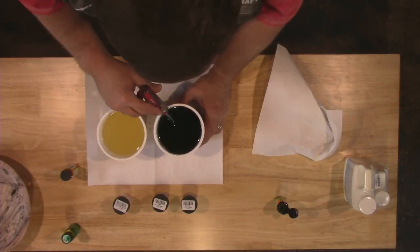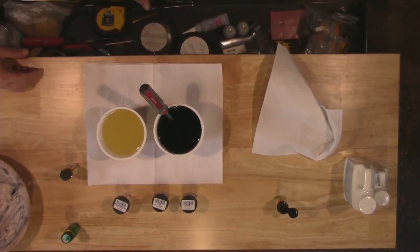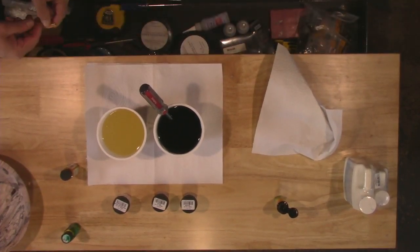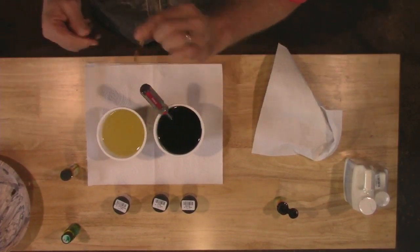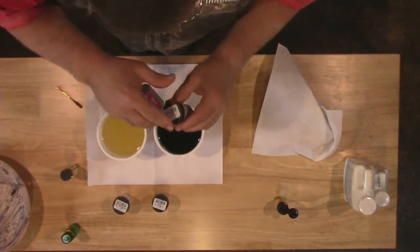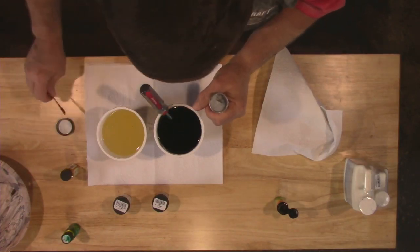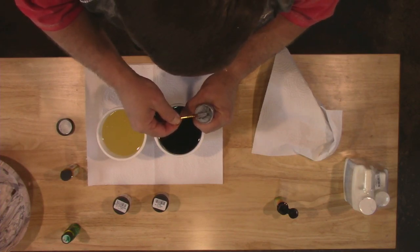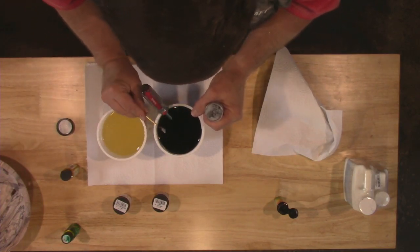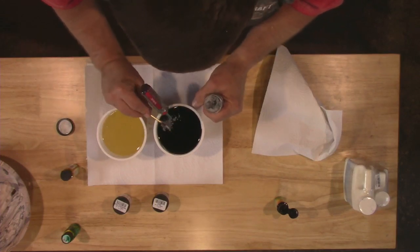And I think I'm going to also, on the black I had planned a little bit of silver. And I have my little spoon. Mom, if you're still here, thank you, Mom, for the little spoon. I'm going to put a little silver pearl powder in this black as well. I'm going to put 2 spoons of silver in here.